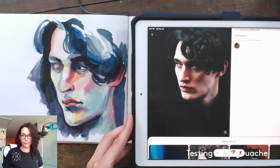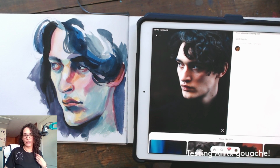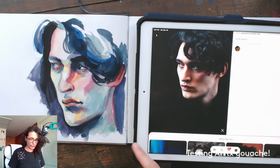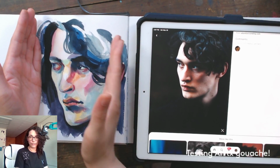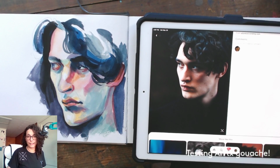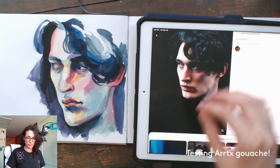So this is the reference I was using. And it's so crazy because the first thing that I see when I look at this reference is that I could have pushed my values even further. This whole section of the face being in shadow and then being lit from this side and lit softer from this side. There's big picture stuff that I didn't get, but that's okay. I'm happy with how this looks, but this is the reference I was using. And I'm content with the ways that it changed from the reference.